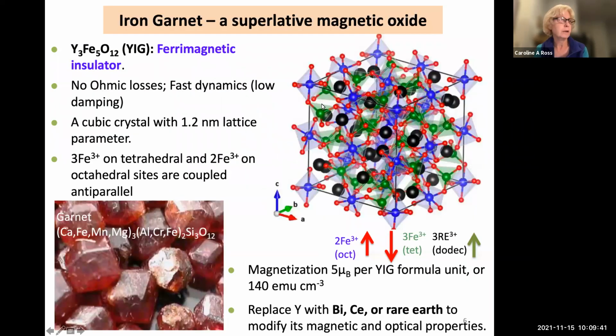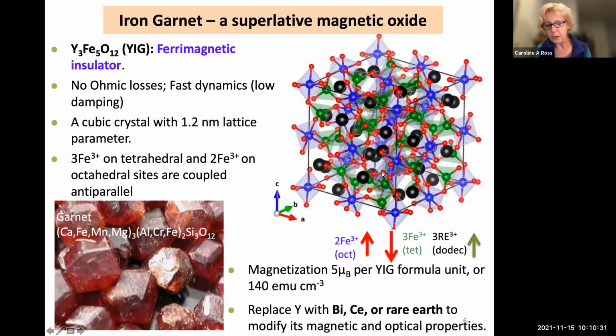I want to talk about garnets first. So let me introduce you to the garnet structure. Garnet is a ferrimagnetic insulator, and I'll explain more about how the ferrimagnetism works in garnet. But the prototypical garnet is YIG, yttrium iron oxide, and this has some wonderful properties. It's a very good insulator, so there's no current flow, no ohmic losses. And it also has very low magnetic damping, which means that if we have a magnetic excitation like a spin wave propagating through the YIG, it doesn't get attenuated very much. So we can get long-range propagation of spin waves, and we can also get very fast dynamics. So those are very appealing from the device point of view.